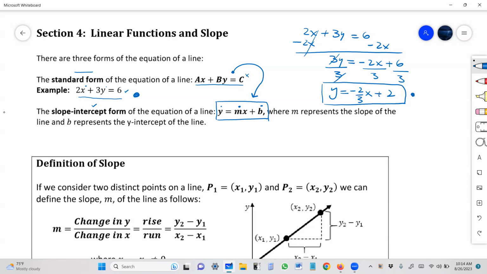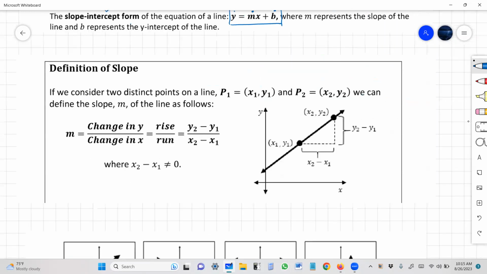The reason for that is now this number here, the negative 2/3, represents the slope, and this value represents the y-intercept. And the equation of the line in this format is very useful for us because it allows us to graph the line very, very easily. And I'm going to show you today toward the end of this video. Okay, so let's take a look at the next topic over here. So the first one is being able to convert the line from standard form to slope-intercept form.